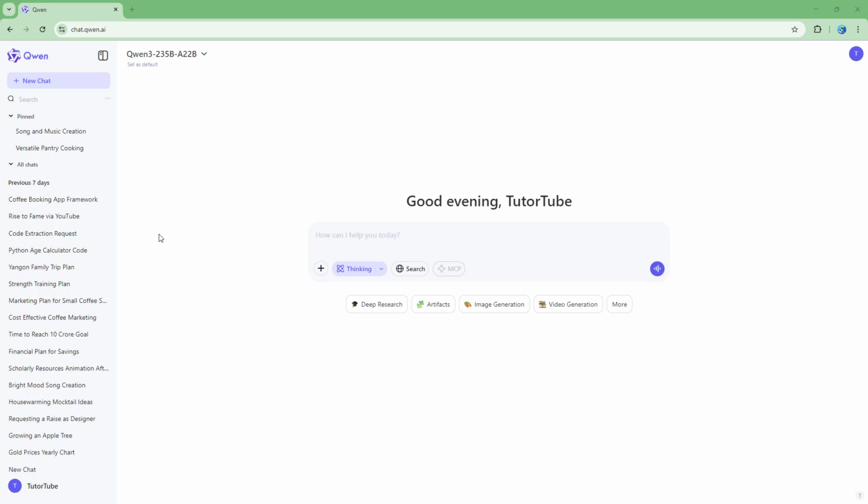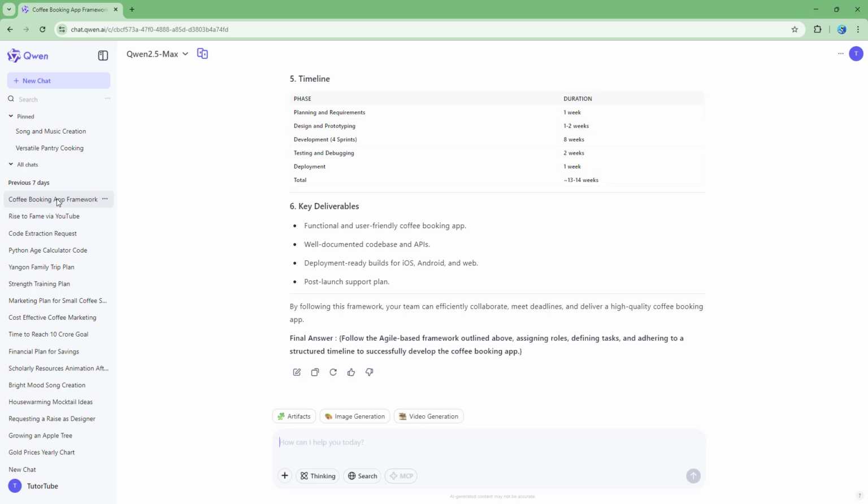So over here on the left hand side, you can see that there are a lot of chats. And let's say what I actually want to do is go ahead and clone these particular chats so that I can keep the original chat as it is, and then I can continue working on a copy of this chat right here. In that case, you can simply click on the more button right here and click on clone.